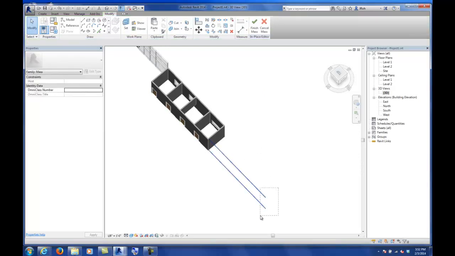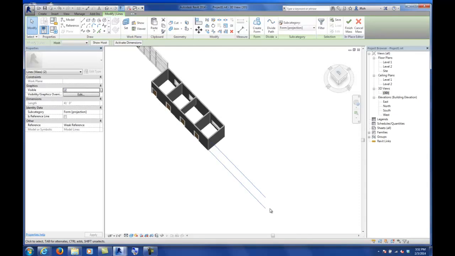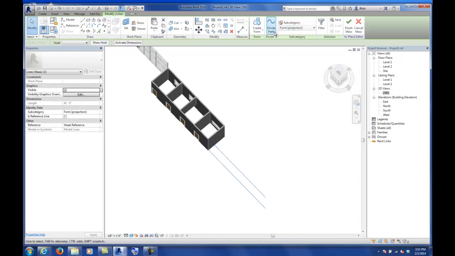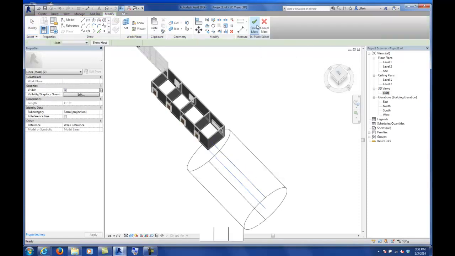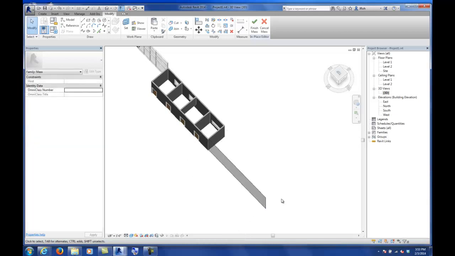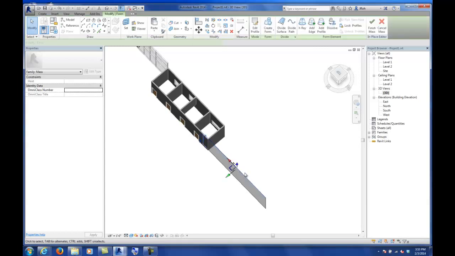Now, I'm not sure why it's giving me these other little thumbnails, but if you select both of these, if I select one from the bottom and hold the Control key and select the next one and hit Create Form, it's showing me these 3 thumbnail buttons. Pick the last one. I think there's supposed to be some kind of picture in there. Just pick the last one and it gives you the way it should be, and it should have lofted those together. It actually works a lot better when you have 2 curved surfaces and it lofts really well together. Not sure why it was doing the little cylinder.